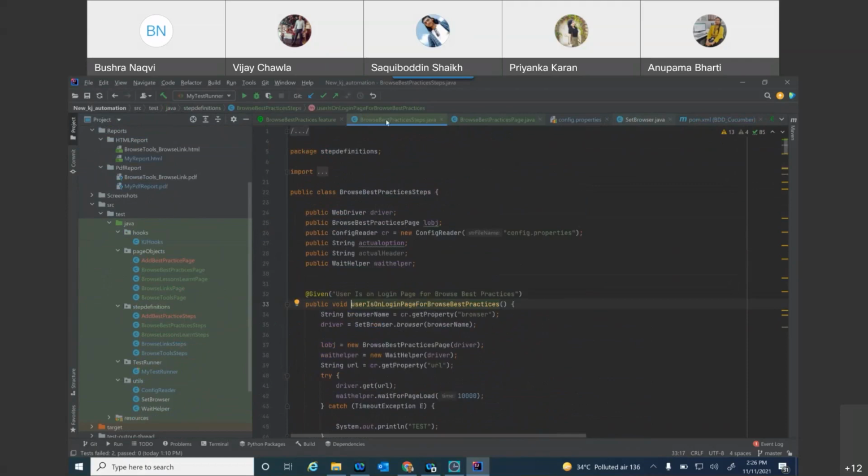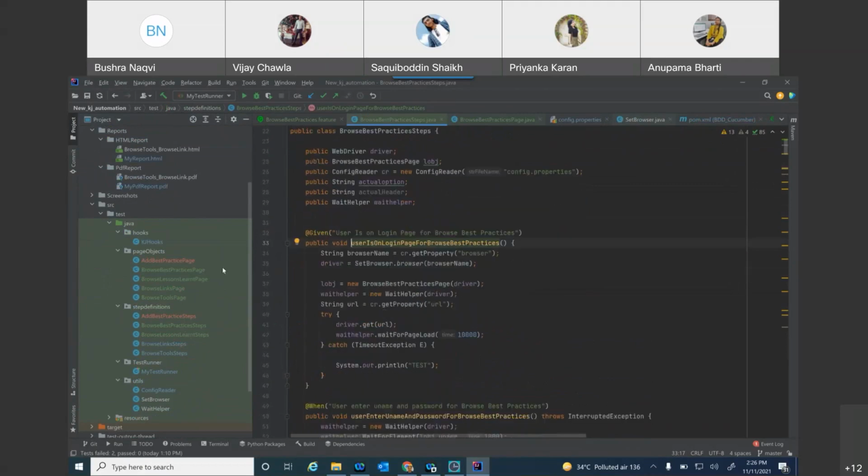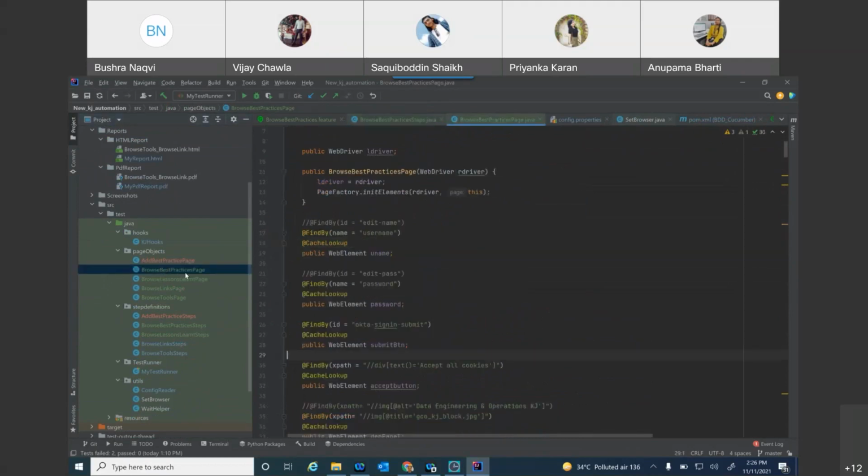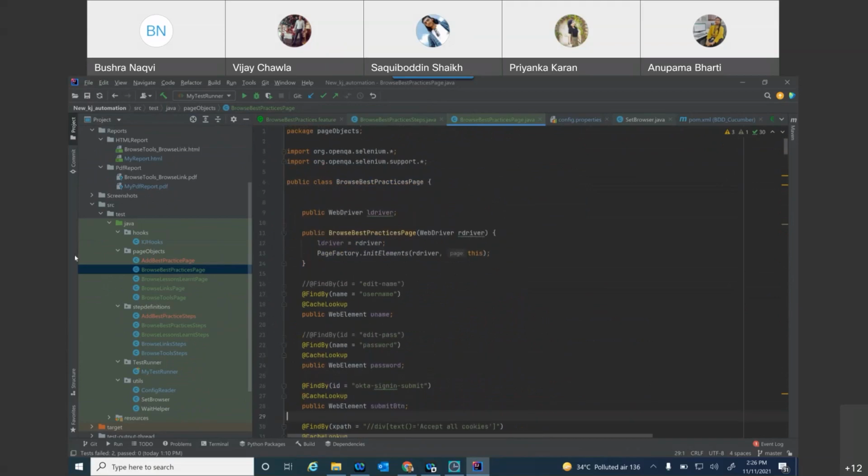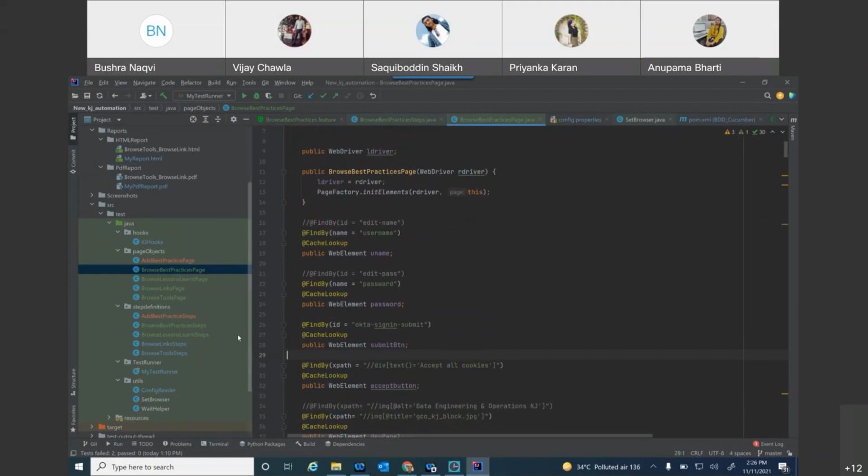I have created browse best practices steps, and for inspecting elements, I have created a browse best practices page. So everything is separated and in a very readable format. That's why we are using this Cucumber framework.